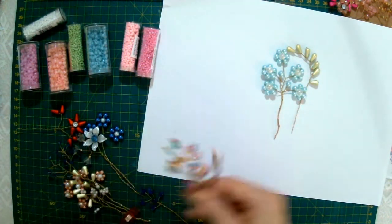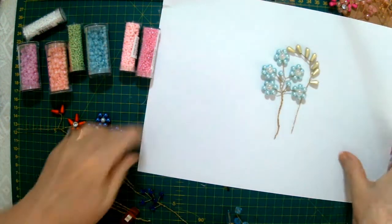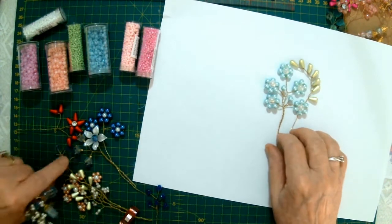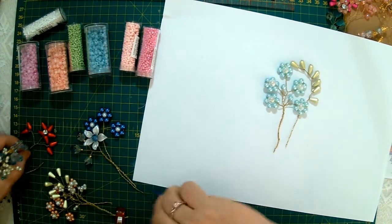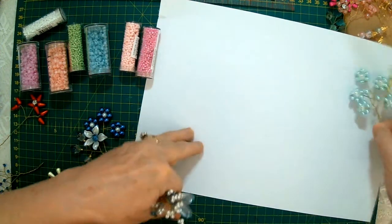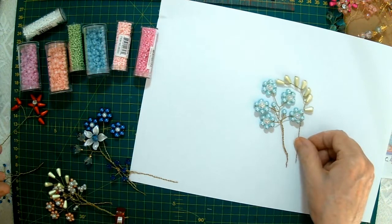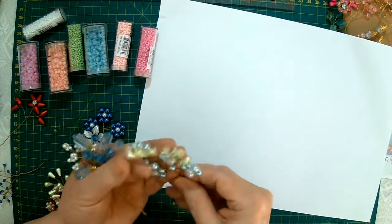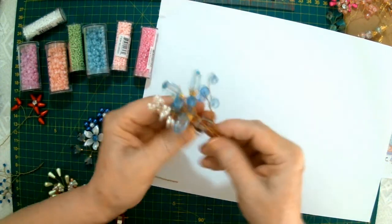Okay, I think I've shown you this one before with all the colors. This one, I don't know what else goes with that. I'm sure there is something that goes with it. I'll have to sort that out. I'm sure there is one more. Or maybe not, because some of them are only two in the pack. Okay, this one.